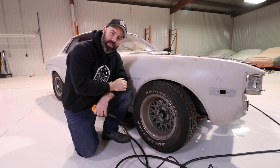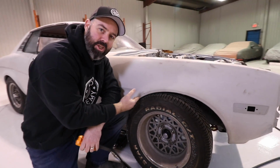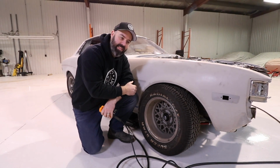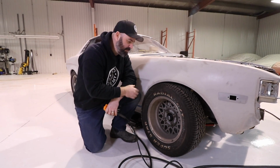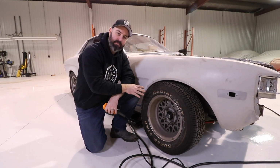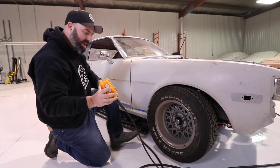Well, as you can see, we've got some tuning to do here on our WiseFab drift kit. Got some tire rubbage. Not really. Still got the Toy tuning stuff in there. We just didn't center the wheel. We didn't do the alignment at all, so it was a bit of a challenge to get it on and off the trailer. So we got some work to do to fix that all up, but we'll get to that shortly. But first, let's get Connie in the air with our quick jack.